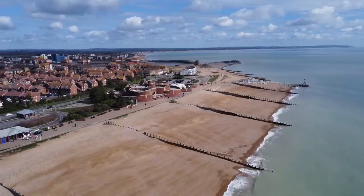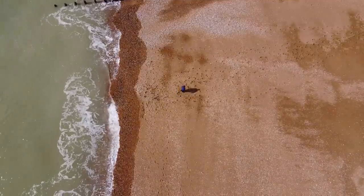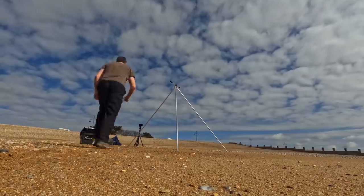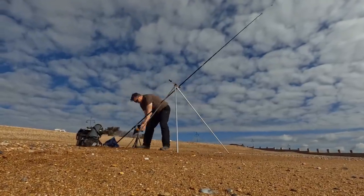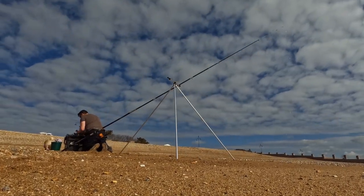I don't know if you're catching those, really good bites. Well, it's glorious, isn't it? This is what we want, a bit of spring weather and hopefully some plaice.